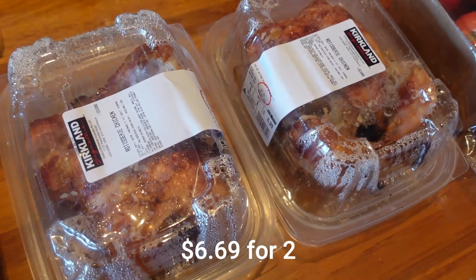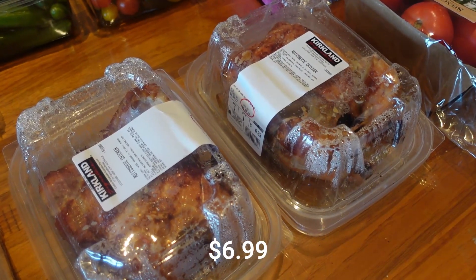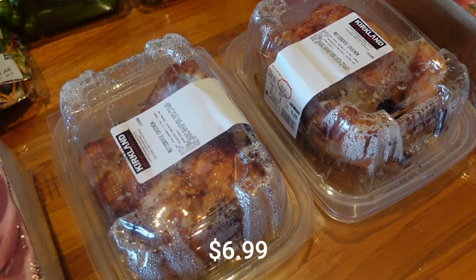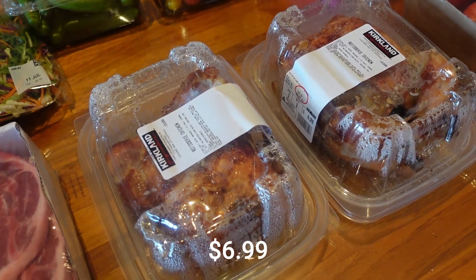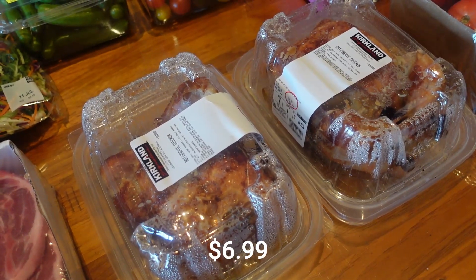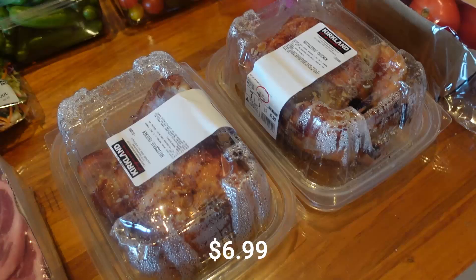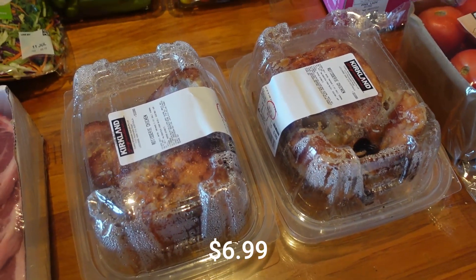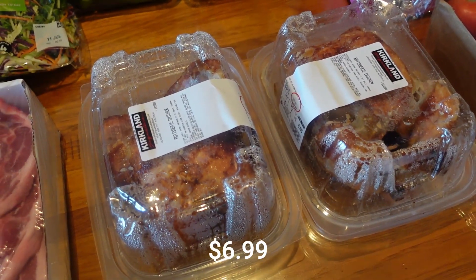Two cooked chickens to do my usual chicken magic with — 35 servings is always my goal to make out of these two chickens, and I've got some really good ideas today. I'm thinking chicken nachos and a creamy chicken pasta. I'm just trying to keep doing different things. You guys came up with a few ideas so I'll review what you said in the comments on my last video when I asked.